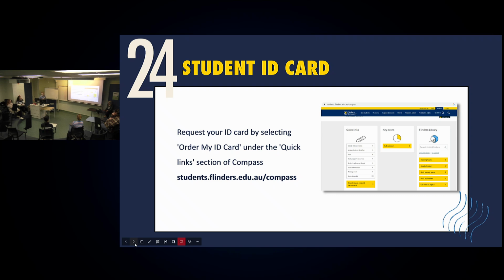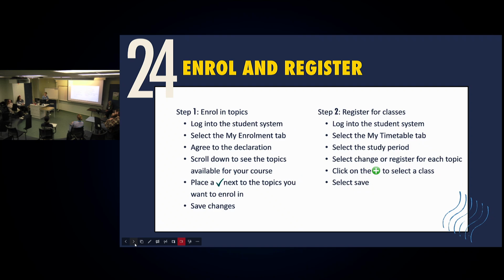If you haven't already got your student ID card, this can be something very useful for you. It can give you access to student concessions on public transport. It helps you to borrow from the library. You can load credit for photocopying onto that card, and it's available through the campus site as well. There's a direct link there to order your card. Hold on to it tightly, because if you lose it, to replace it, there is a small fee that would be incurred. I think it's about $10. It's exactly $10, yes.